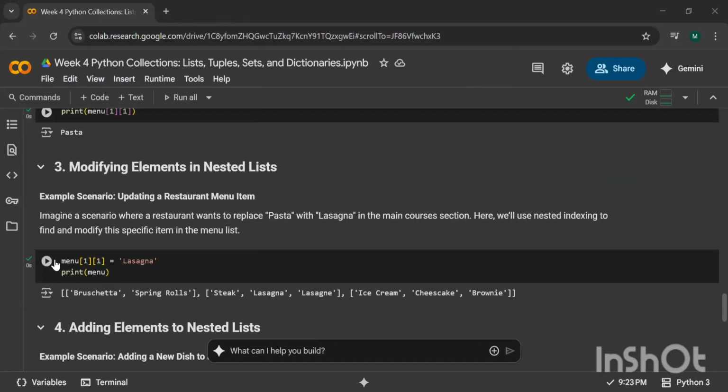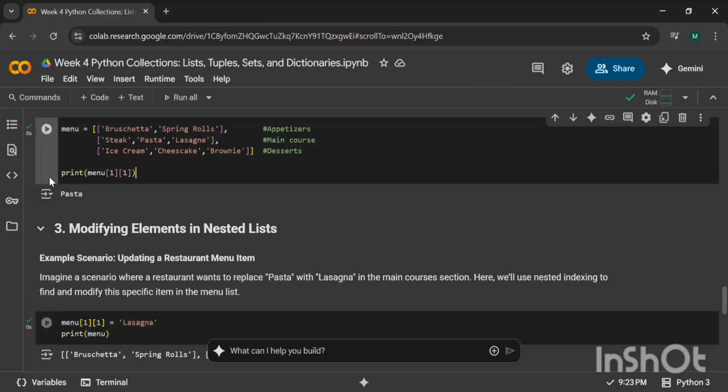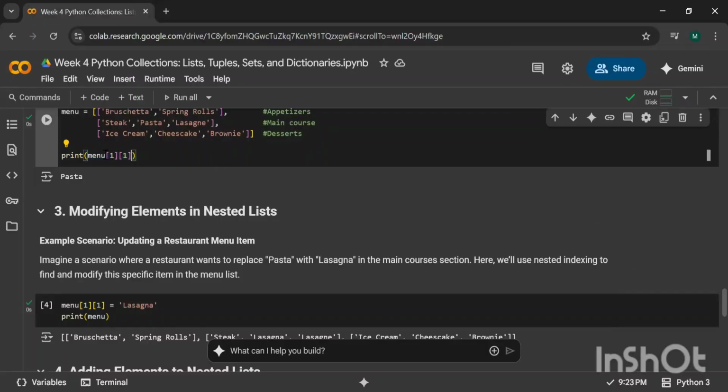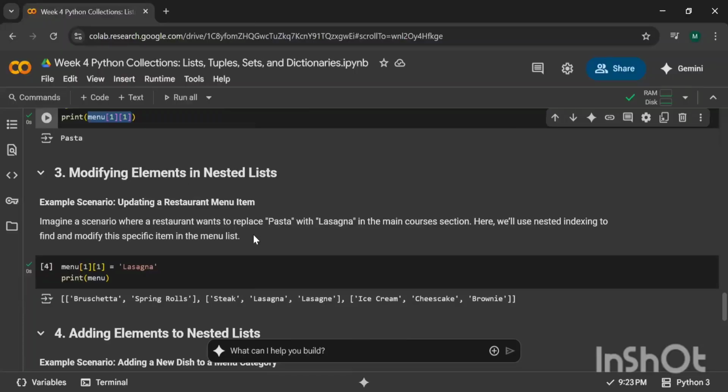Lasagna is already there. You have got this in the code, right? Till pasta, yes, ma'am. After that, why are we replacing the lasagna? Lasagna is already there. We can refer to it, right? We can replace some other values which are not there. Here I am doing it because this is given as an example. I'm just showing you guys how to do that. Just for the example, I'm showing that we can change something inside a list.